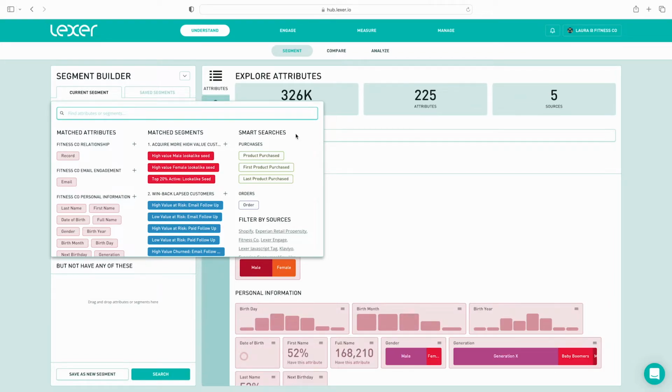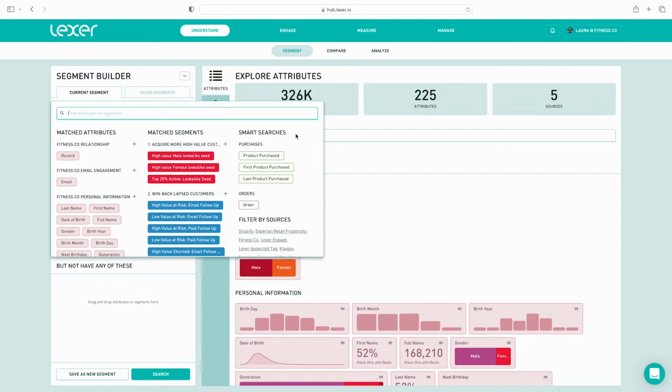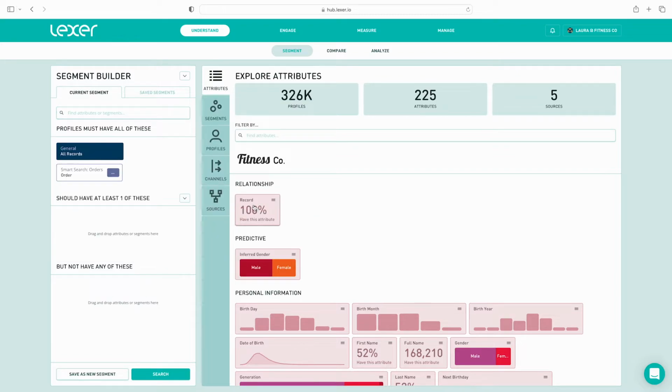And we currently have 4 Smart Search attributes: product purchased, first product purchased, last product purchased, and order. If we select any of these attributes, we'll have the ability to add filters and create our relational search queries. So, we're going to add the order attribute to the search, and we can start taking a look at how to run a query.